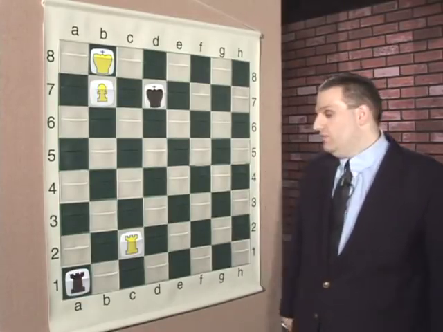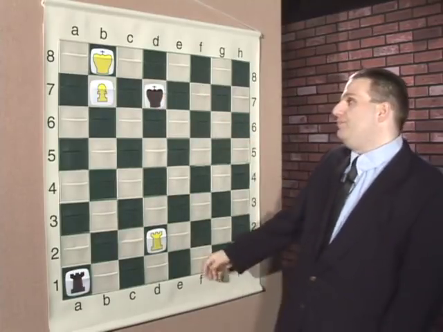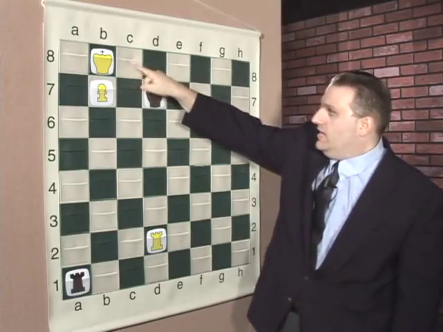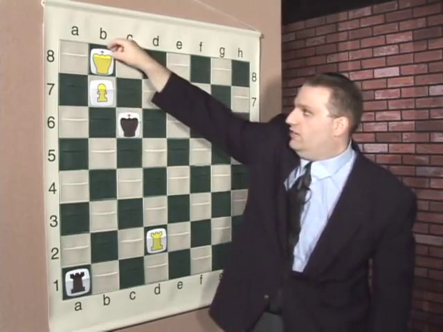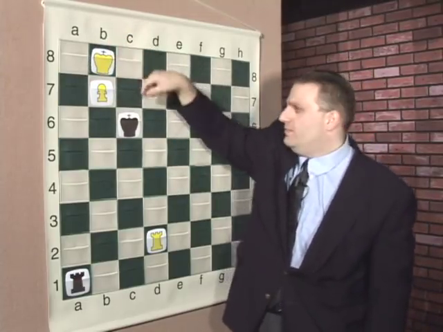And let's look at what building a bridge is. First, white checks the black king further away. Black either moves his king further from the white pawn, or he gives white the c8 square, and white can play king c8 and promote to a queen next move. That would be an easy way to win.